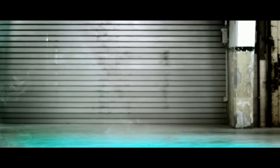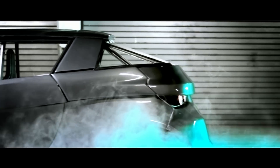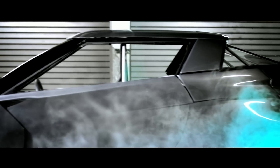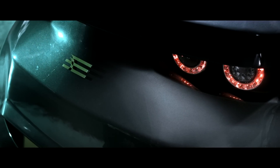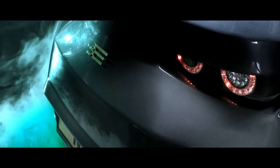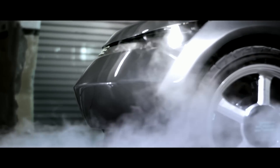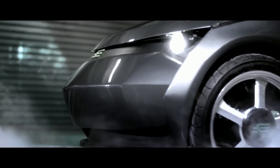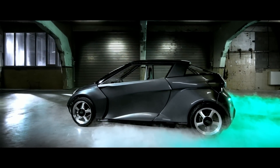The world's first modular car. With Nova, it's no longer necessary to make compromises. She can be optimised for any possible situation you could encounter. Nova has several modular battery packs, removable rear seats, a customisable dashboard, and on top of that, Nova's body panels can be removed and replaced by a completely different design. The possibilities are endless.